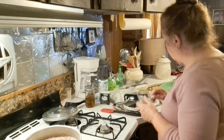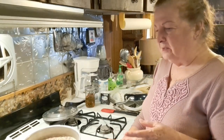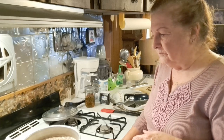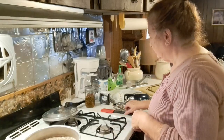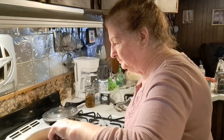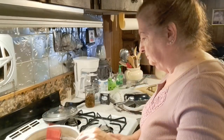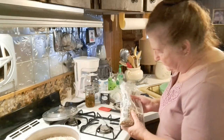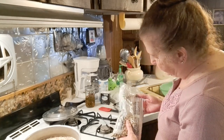Now, if you really like a lot of garlic, you can add more garlic. That's up to you. Sometimes I'll go ahead and sprinkle in a little bit of garlic powder, a little bit of onion powder, some other spices. Just depends on what I have in the cabinet to season them up. But this is the way I fix my black-eyed peas, y'all. I always put a can of tomatoes at least in there. I don't know how long on the bag it tells you to cook them. I never really pay attention. I just put them in there and cook them. It takes about an hour and a half to 2 hours to cook your peas.